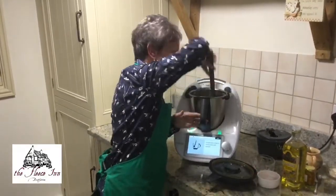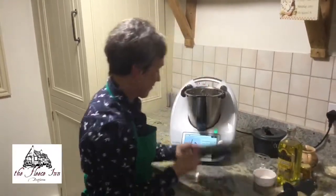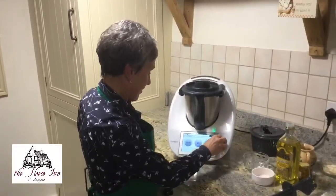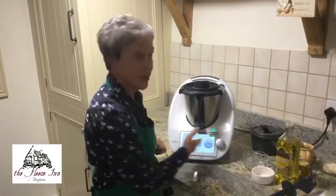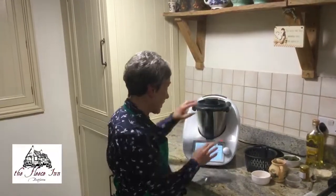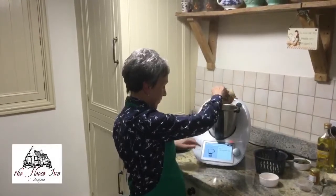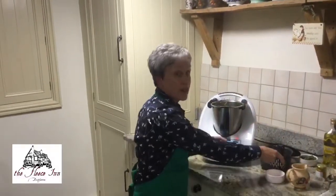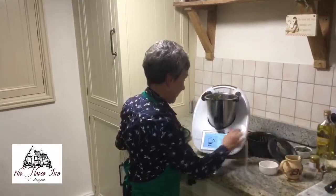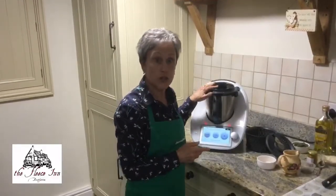I'm just scraping down the bowl like that. And now they're going to sauté. So now it's finished sautéing. So now I'm going to add the white wine, and the risotto rice. And now that's just going to cook for 2 minutes.